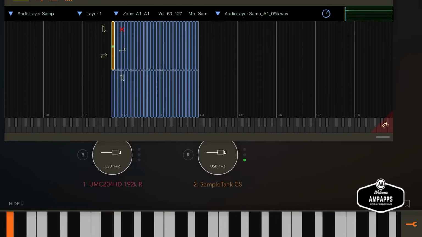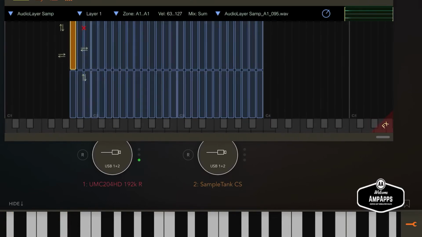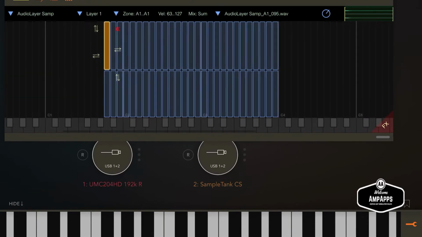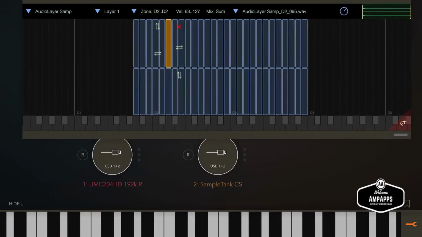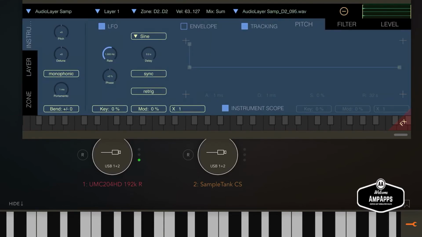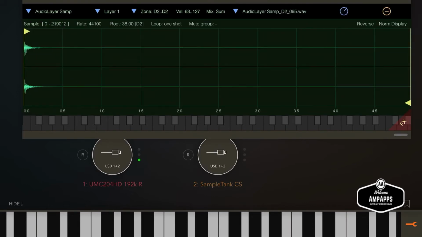So what we want to do, and this is about as wide as you can stretch this too, which is another, it would be nice if it was wider. Anyway, so select the sample, and in the upper right, you have controls for the instrument, the layer, and the zone. To the right, you have an editor for the sample. You can set the root note, whether it's a loop or a one-shot. You can assign it to a mute group, and it gives you basic information. You could do basic trimming here.